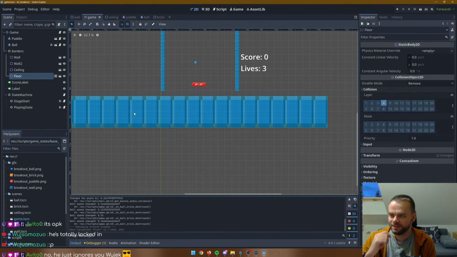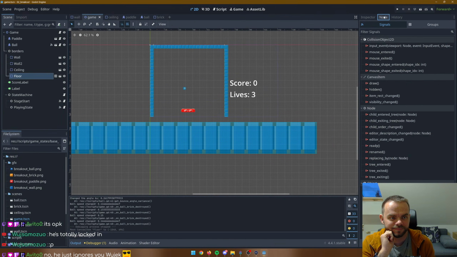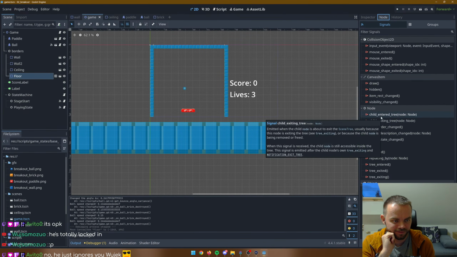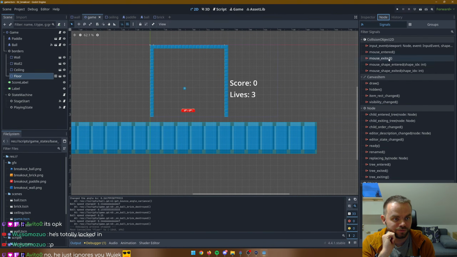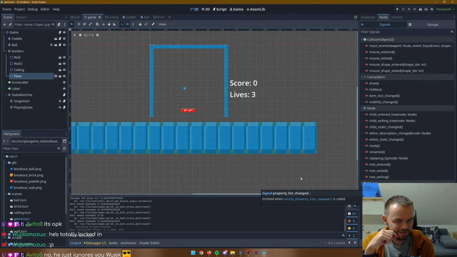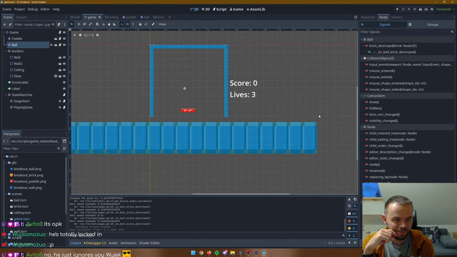So, input event, collision object node. There should be some way to detect. Maybe the ball has some collision detection events.